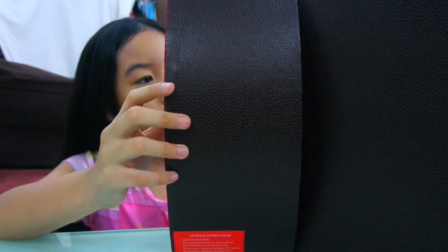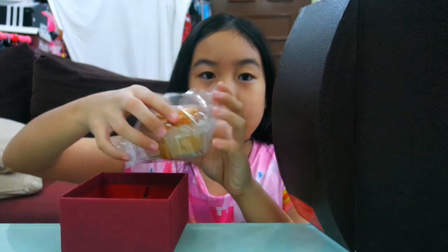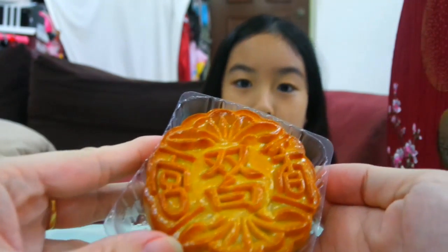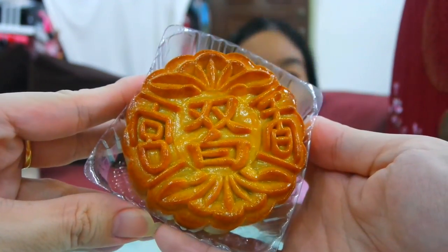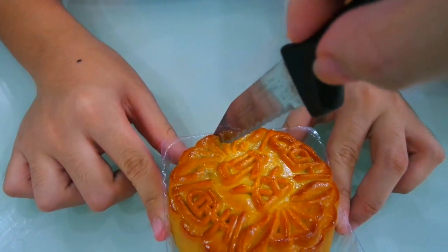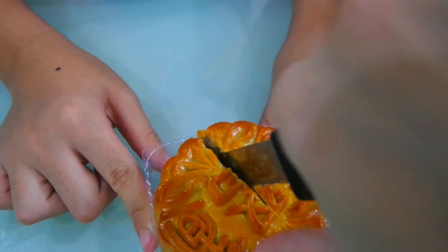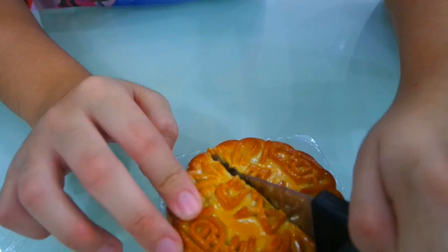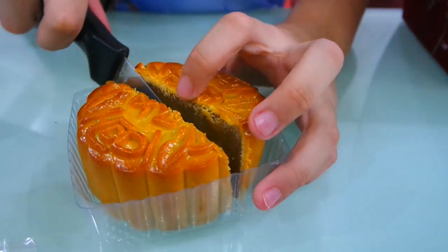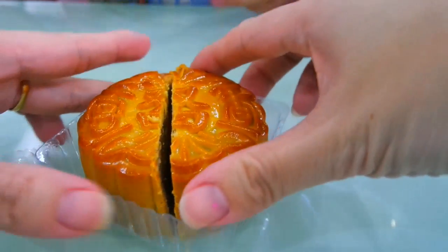Okay, let's choose the first box — this one. My mom will help me cut. I can't read Chinese, but I think it means double something. Let's see if I can cut this mooncake. Oh, there's a filling inside. Usually it's like double egg yolk. It is — it's a double egg yolk!